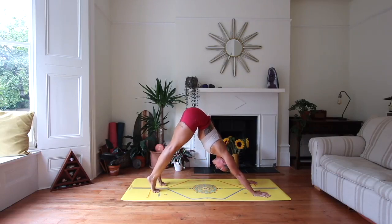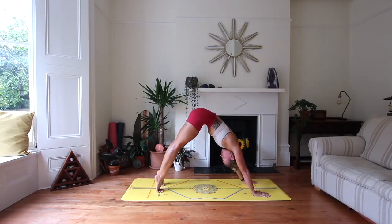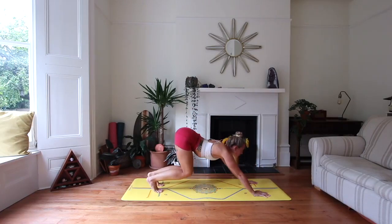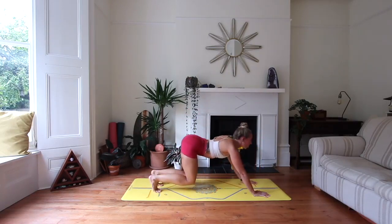We're going to take 5 spinal waves now. So as you inhale, coming up onto the toes, shift shoulders forwards towards plank. Exhale, take it back. 4 more. Inhale forwards. Exhale back.